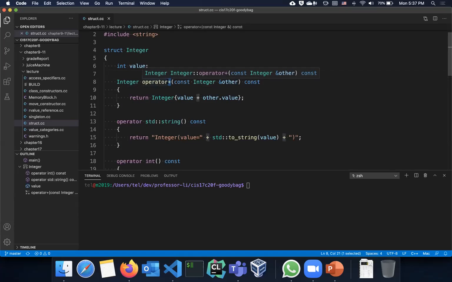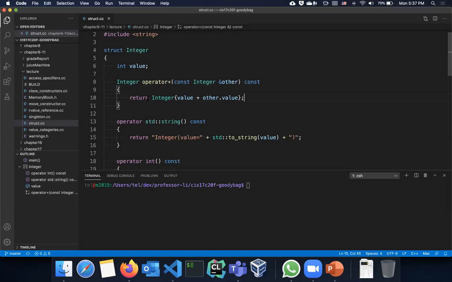You're defining this plus operator. Here, what we take as a parameter is the right-hand side of that operator. And then this particular integer, in the context of this object itself, is the left-hand side.